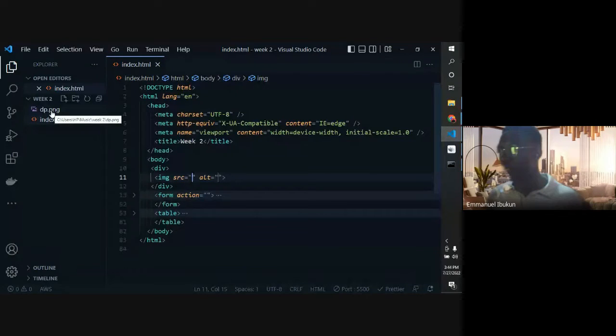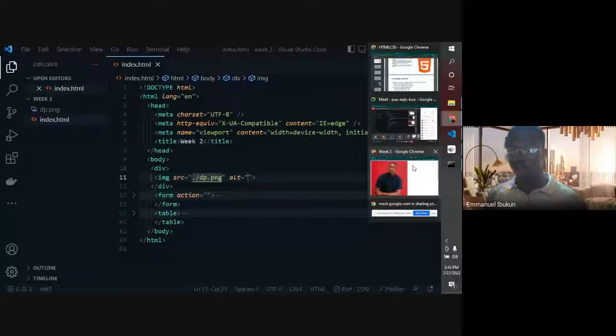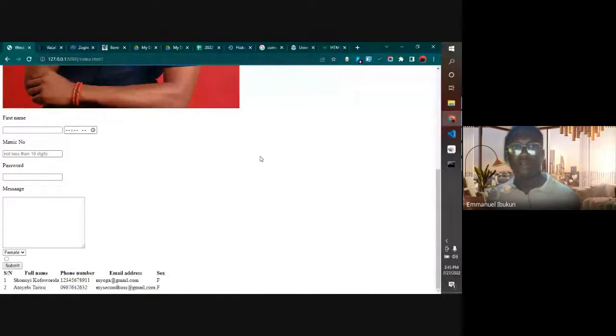Select the dp.png. So if I go back to my HTML file, you can see, forget the ugly boy at the top, but you can see that the image is there in front. And simply be able to do this.